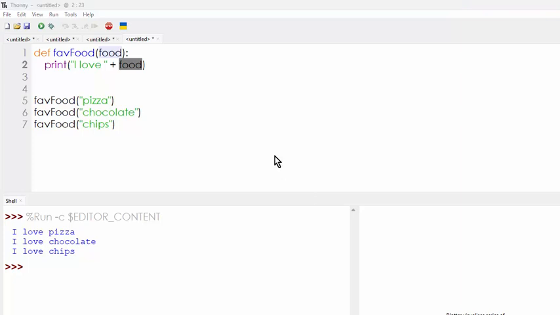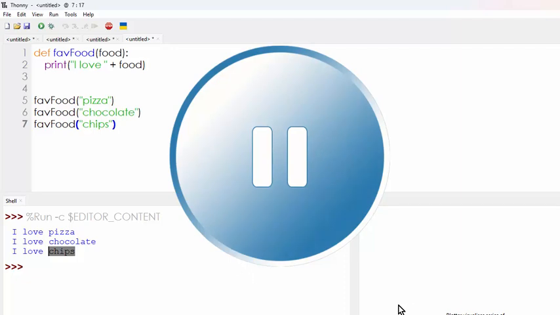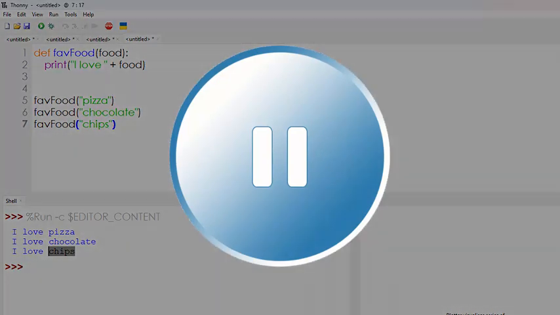So I suggest we pause the video at this point, and can you make a function similar to this that says something like, who's your favorite artist, who's your favorite football team, who's your favorite fruit, for example, and then use the one function and pass in a different argument each time, so it outputs 3 sentences like this using the same function but outputting a different value each time. So pause the video now and have a go at doing that.